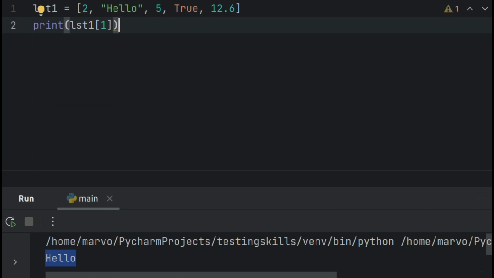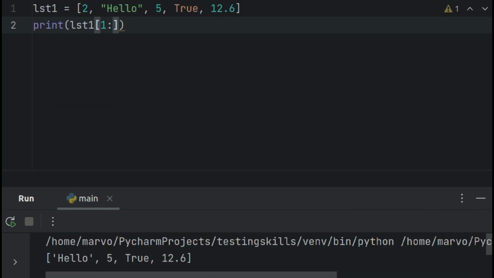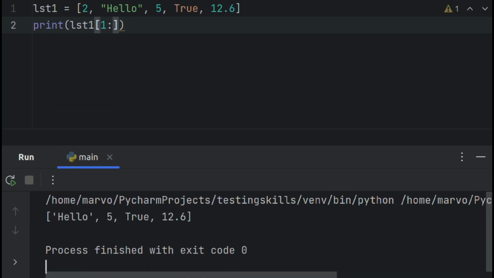What else can we do with lists? That's how we can access data in a list. You can also access data using slicing. To slice is to take specific data from one position to another position. We use a colon to slice. Let's say I want to slice from position 1 till the end. When you run this, you can see it has outputted the values from position 1 till the end.